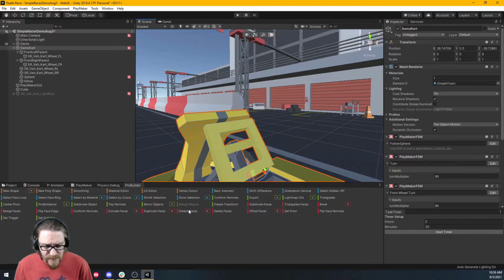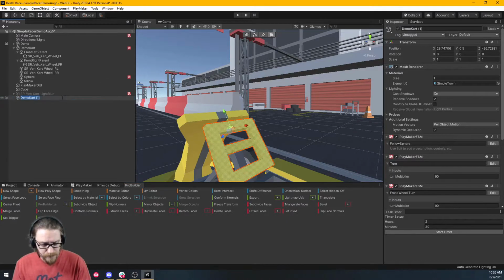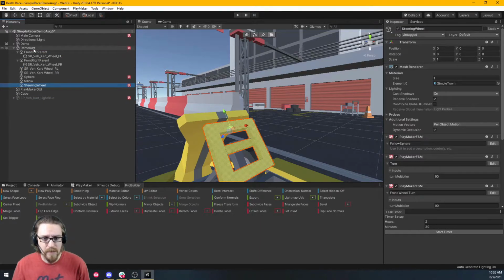So detach faces, again, I'm going to click this plus button just to make sure it does what I want. And I want it to be a separate game object. I can't remember if submesh just makes it a child, but just to be safe, I make it a separate game object, and then I just rechild it to the thing. All right, so there we go. We have our steering wheel right here. And then I'm just going to drop it right back on the cart again, so it stays with the cart.